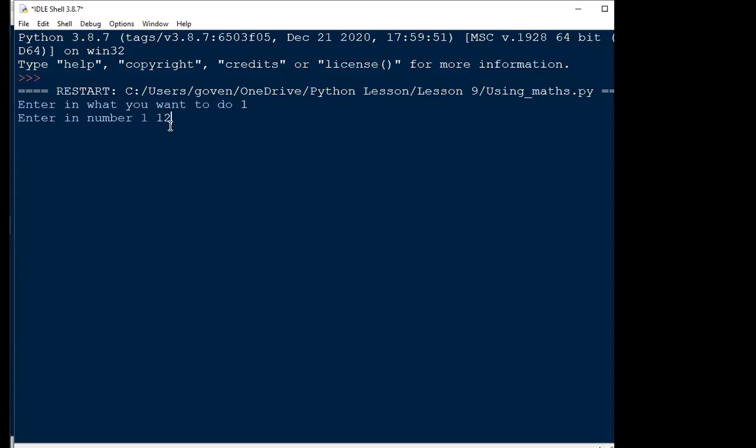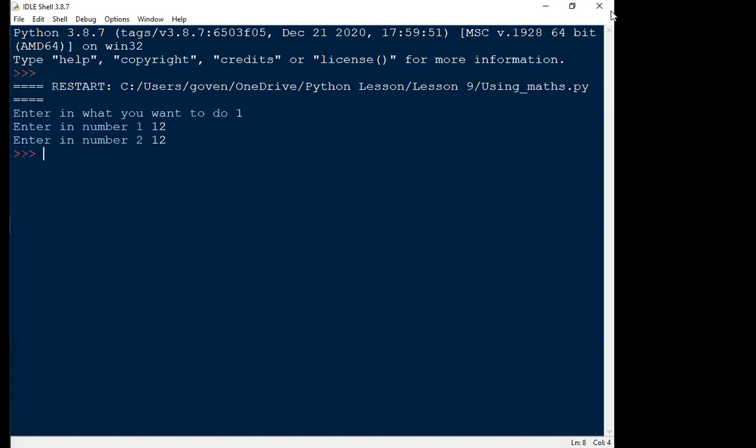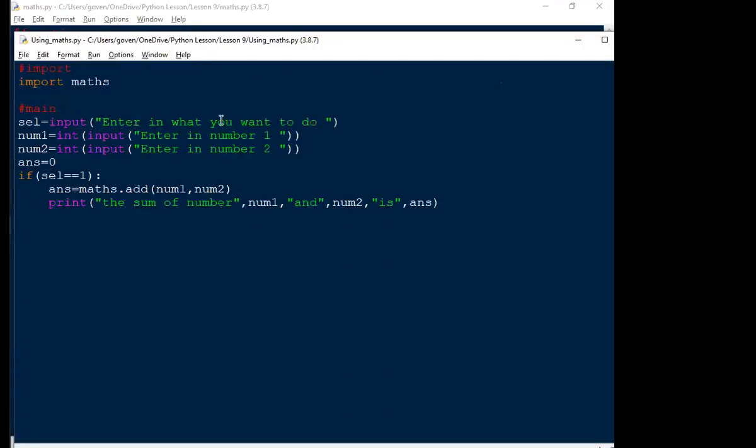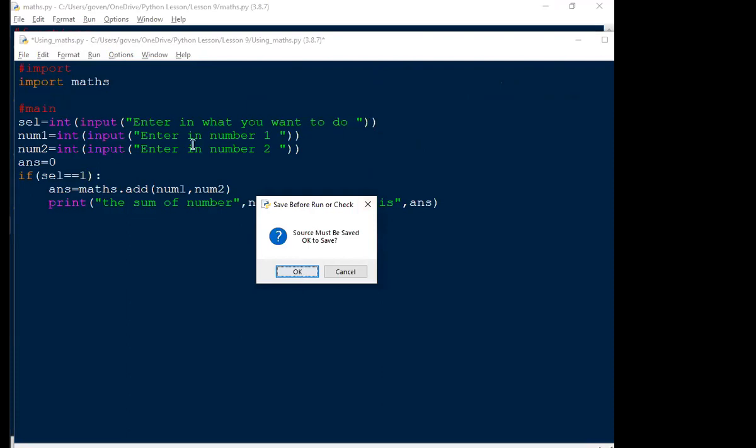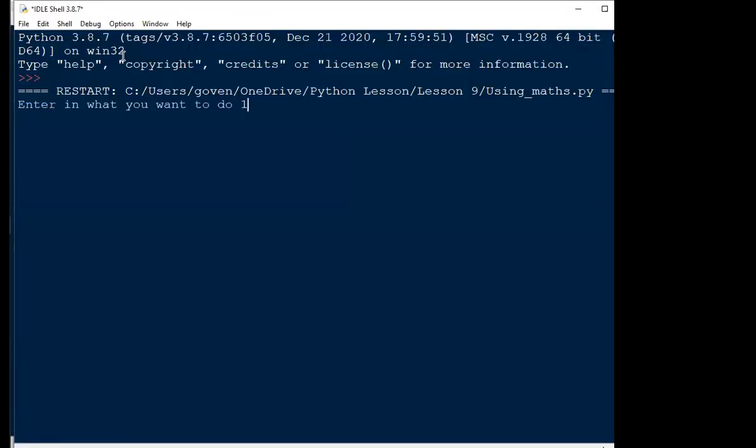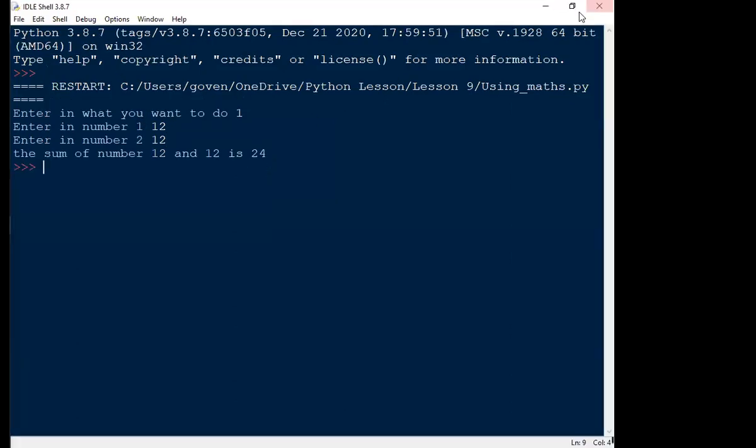I think I figured out why it's not working. When I input it over here, remember when you use an input box, it inputs as text, and when we check it here, it's actually an integer. So I think that was the problem. We actually input a number. So you can see everybody makes little mistakes all over the place. So 12 and 12, there we go, 24. All right, so we've got the addition.